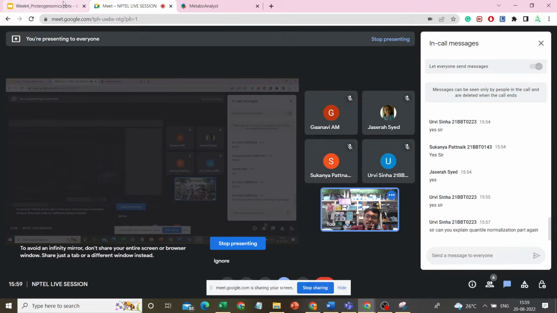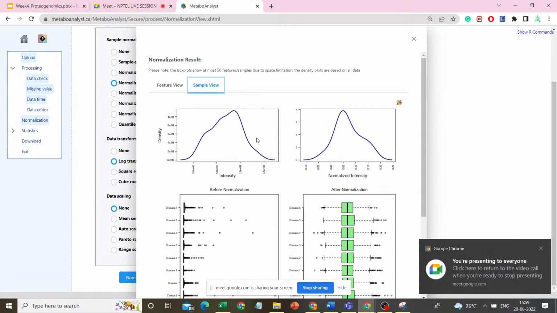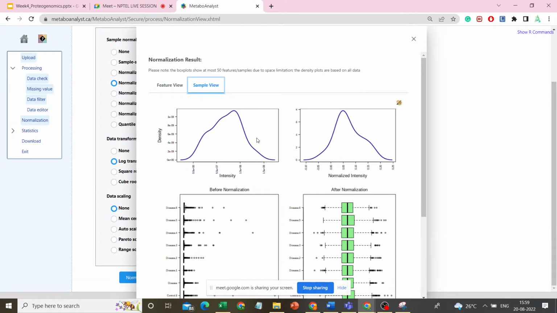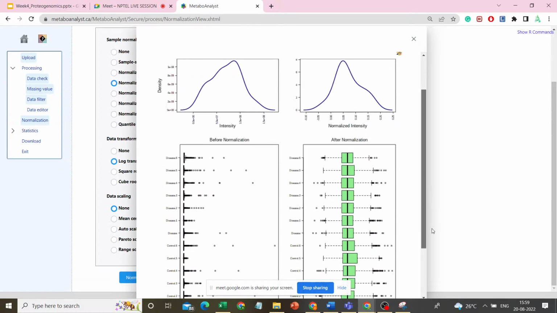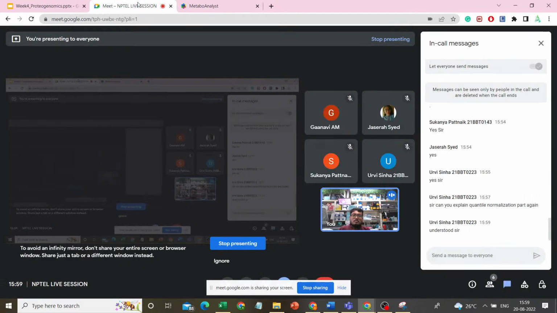So are all of you clear on how you will check how the intensities look before normalization and after normalization? The most important thing to look at is that the median lines of all the samples come near the same place, so that you can compare the different samples, and any difference will not be a technical variation but due to biological variation. So everyone has got the result and understood.